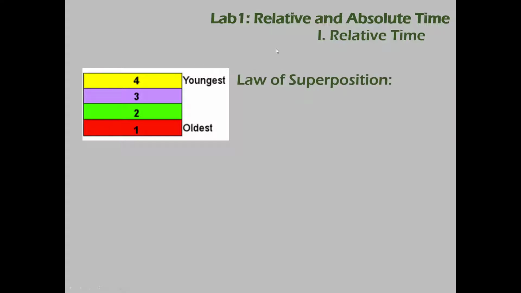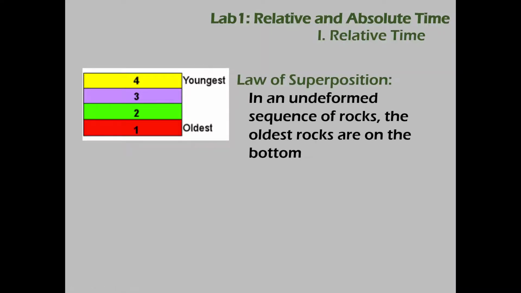And this illustrates the principle or the law of superposition, the idea that in an undeformed or not overturned sequence of rocks, the oldest rocks are on the bottom. And you'll see in subsequent labs that there are situations where the rocks are overturned, and we'll see how we figure that out also in later labs.